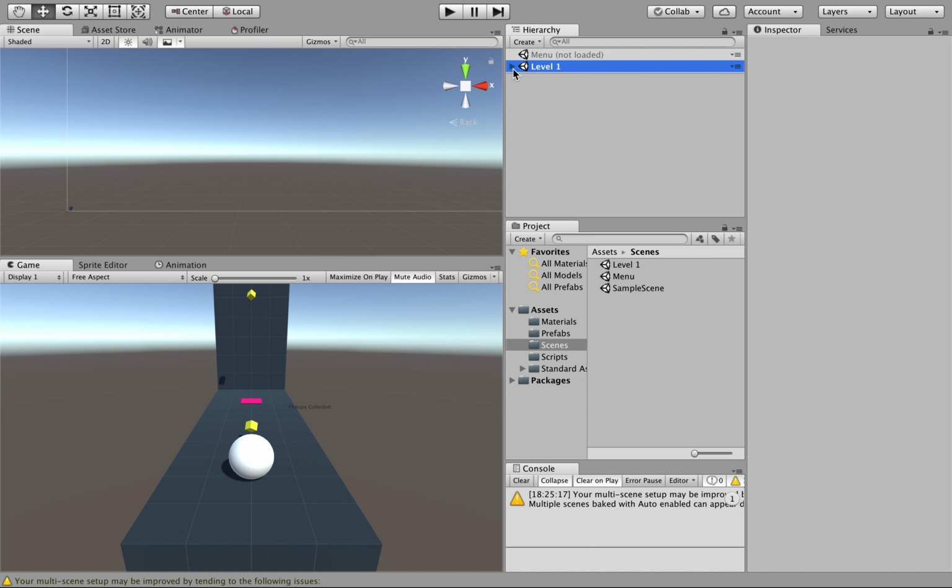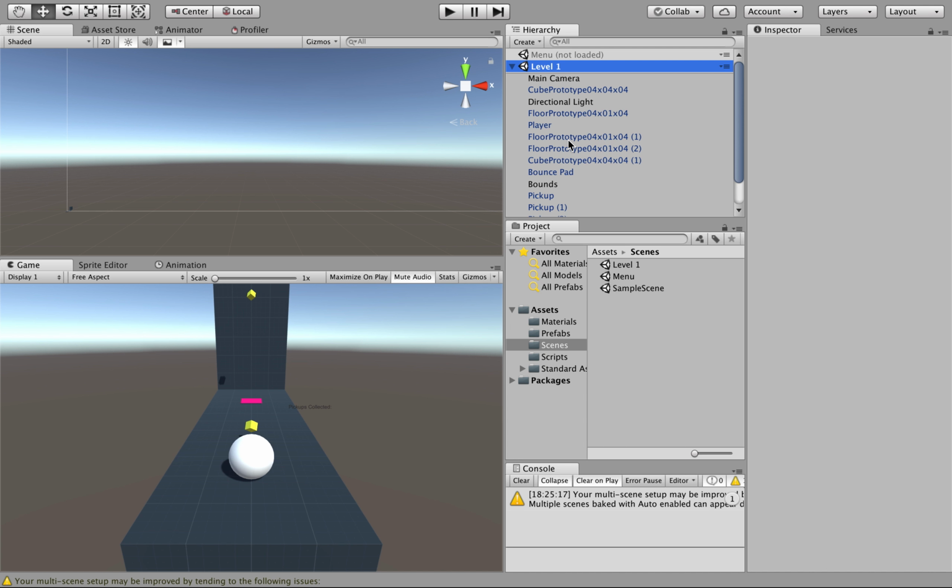The way that it's set up right now, it's going to stay in the editor. If I enter play mode, I'm going to play level 1. If I want to start on the menu, then I have to load only the menu and unload every other scene. But if I'm on the menu and I hit start and switch to scene 1, and then I exit out of play mode, it'll go back to just the menu being loaded.